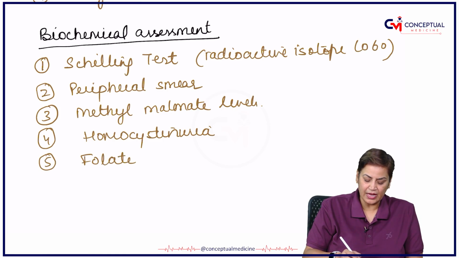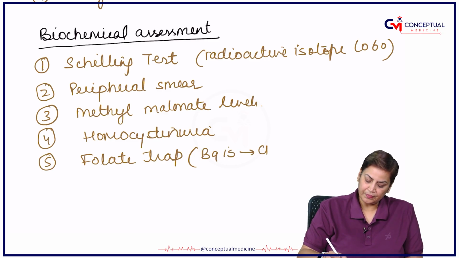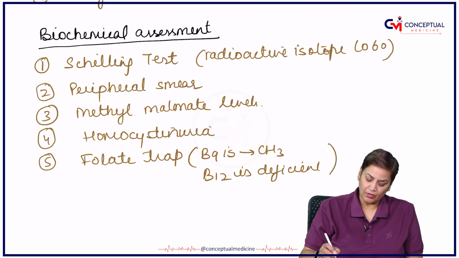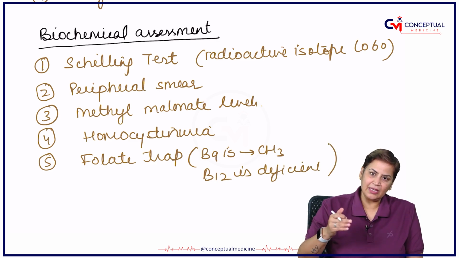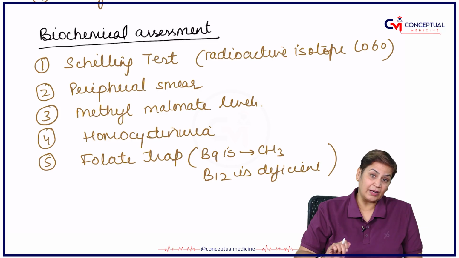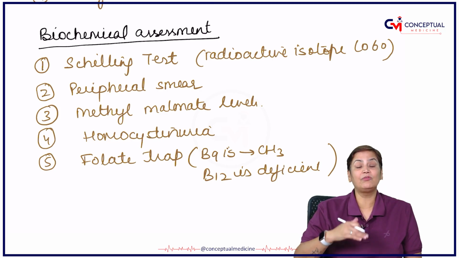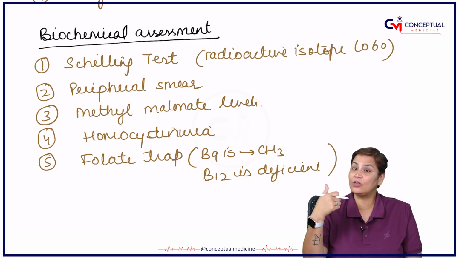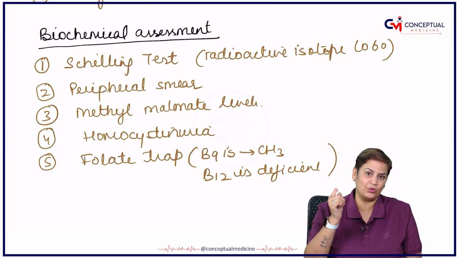The main thing which we have to remember is that B9 is giving methyl group, but B12 is deficient. Okay, so B9 will continuously keep on giving the methyl group, but the donor is giving, but the carrier is absent. So obviously there will be increased concentration of homocysteine leading to homocysteinuria. Moreover, this B9 will not be available for other reactions. So megaloblastic anemia is also a characteristic feature, but it is linked to it indirectly.